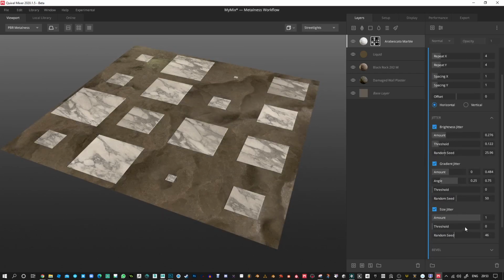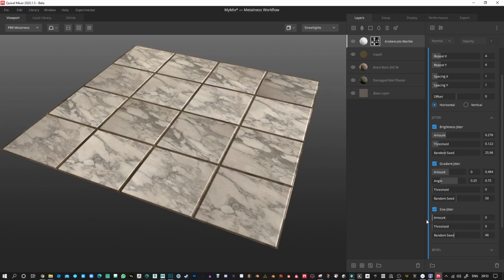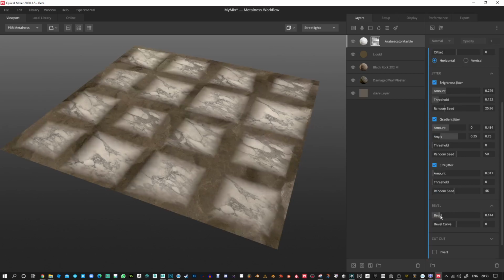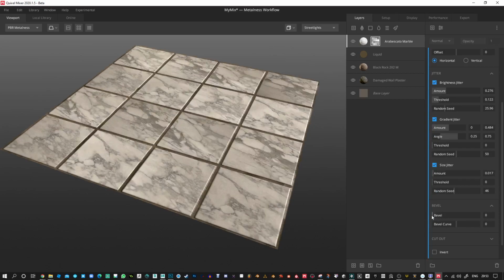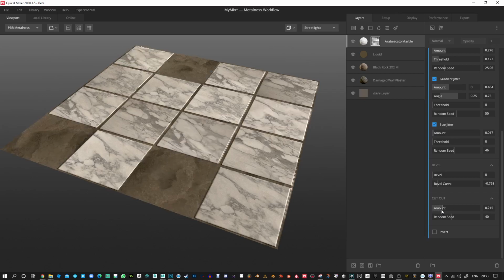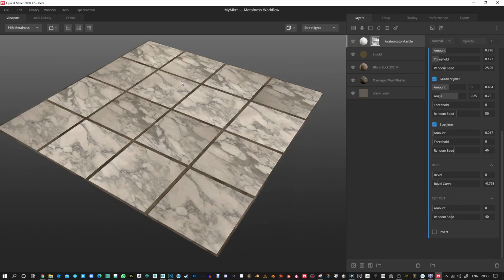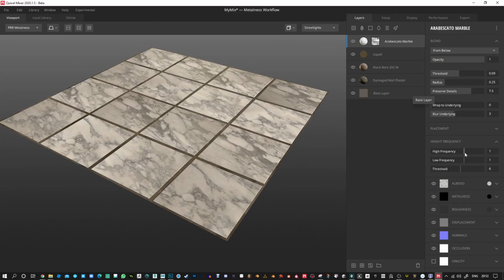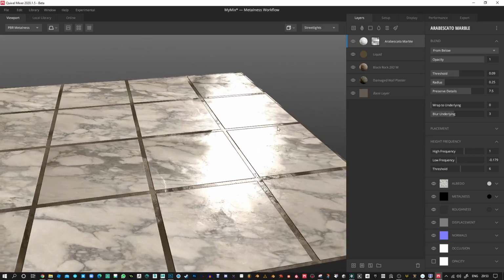You can also slightly change the size. Bevel. I'm going to keep this very low. And cut out if you wanted any to be missing. So back to the material itself, you can play with the frequencies, low frequency and high frequency.